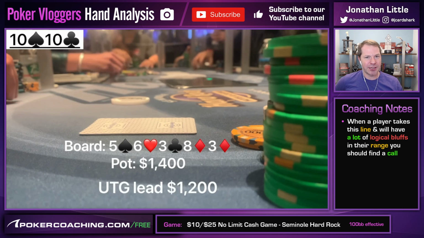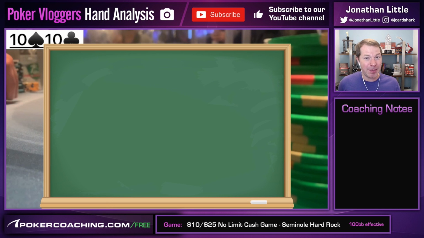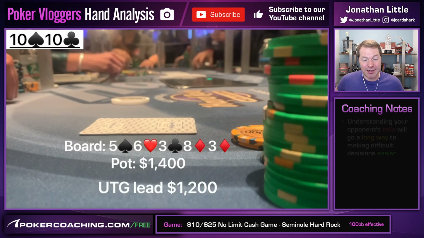Notice if there were flush draws available, there'd be some more number of potential bluffing combinations, right? But with no flush draw available at all, you're really just looking at the busted straight draws. And for all you know, they don't even play this way. It is worth noting as well, how does your opponent play in general? When they snap bet, when they have an easy decision, does that tend to err towards value or bluffs? Because some people, when they snap bet, they either have the nuts every time or they have nothing every time. And if you're paying attention to your recreational opponents, you should be correlating this.